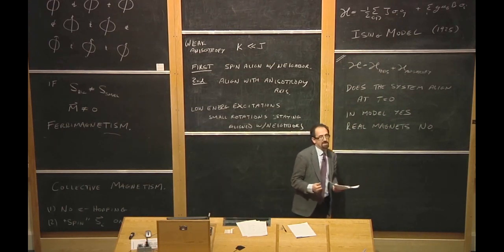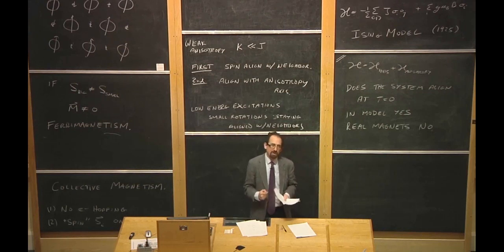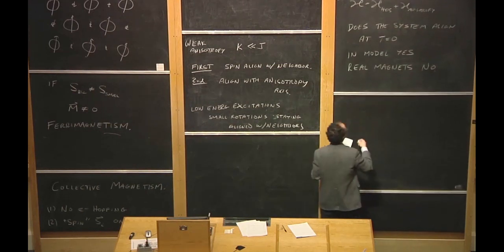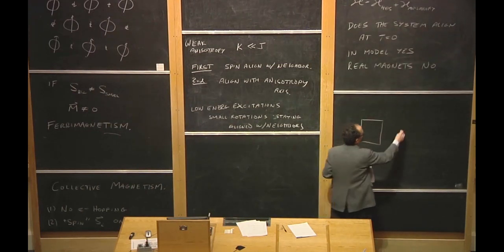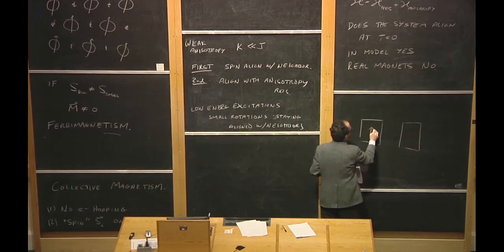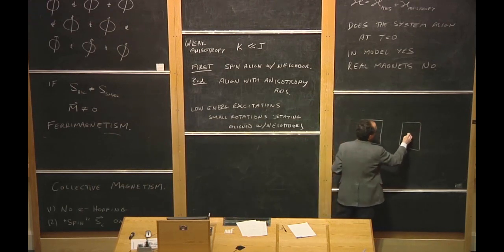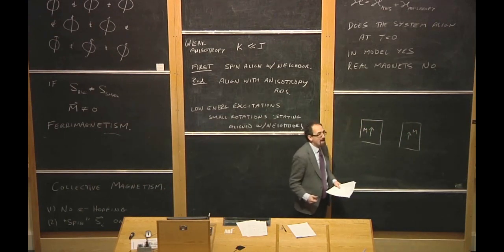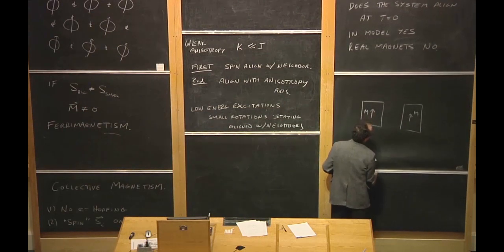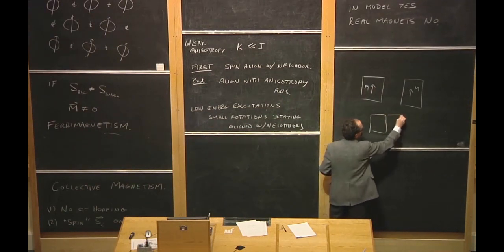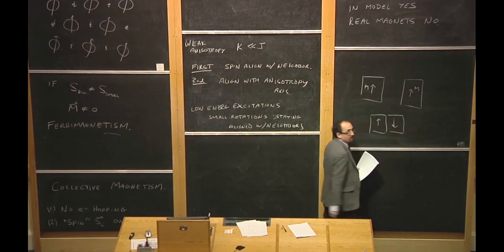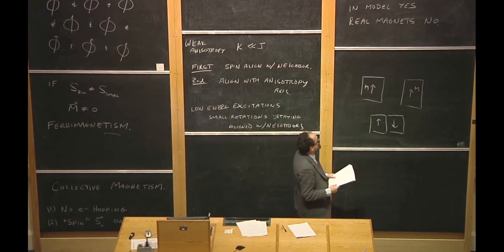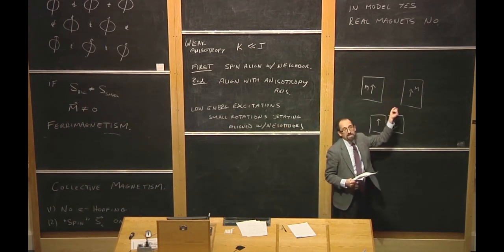To understand why this is, we have to realize that we left something important out of our Hamiltonian. Let's do a little Gedanken experiment. Imagine you have a big chunk of some magnetic material, and another big chunk of some magnetic material. This one has a magnetization here, this one has a magnetization here. Then you bring these two chunks together. What happens? You've probably done this as a kid, and you realize that they want to sit head to tail because they have a dipolar interaction. The magnets want to come together head to tail, and they really don't want to come together head to head.